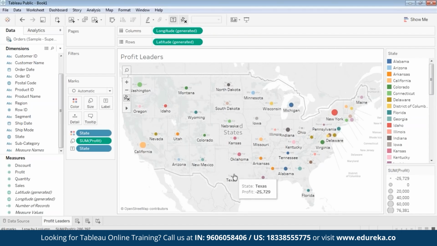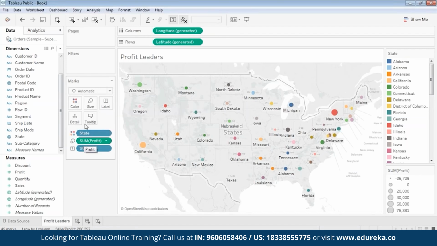If you see, Texas is in minus, the profit is not there, right? So what I have done over here is my longitude and latitude is defining which states lie where, okay? I have given state for different color. So if you want to represent your states in different colors so that California is yellow and you can identify easily, I have placed state in the color option.